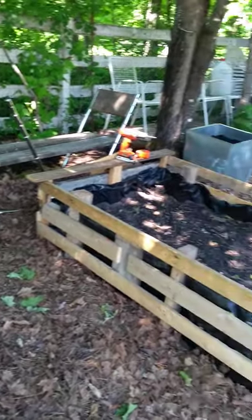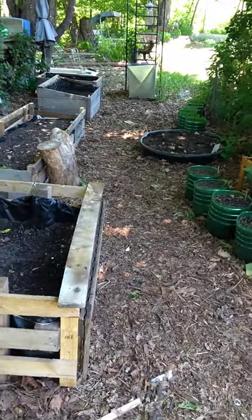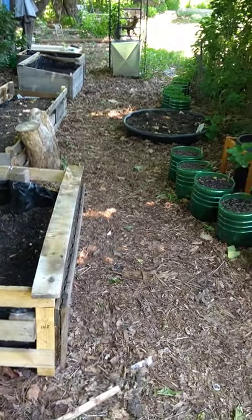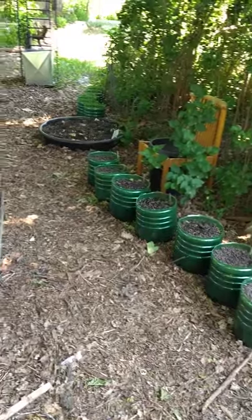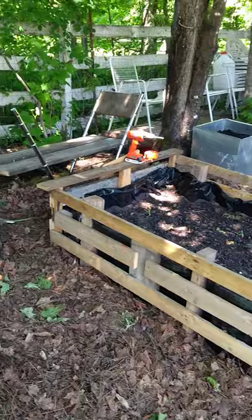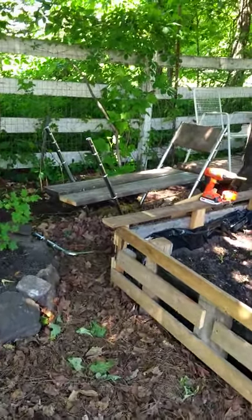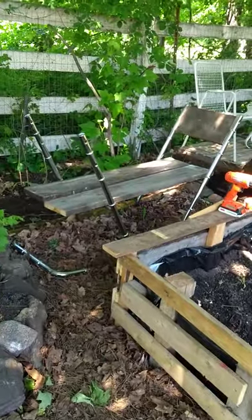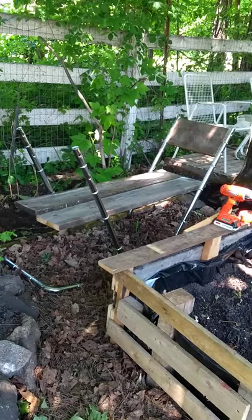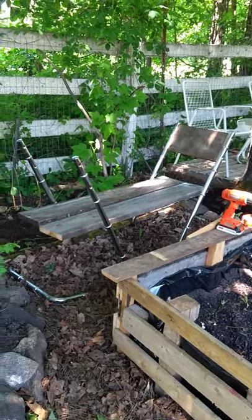This year I'm growing a 4R garden. 4R means recycle, repurpose, reuse, and reduce waste. Not talking about the garden much right now — I'm just going to show you how I'm putting together this bench chair, lounge chair. I started putting it together but I'll just pull it apart and show you exactly what I'm doing, so stay tuned.